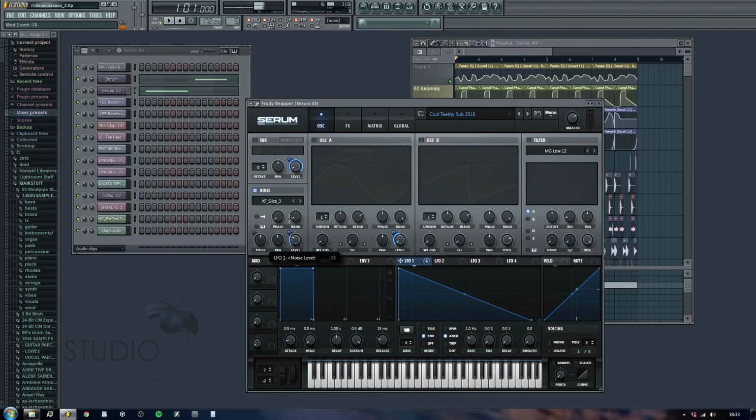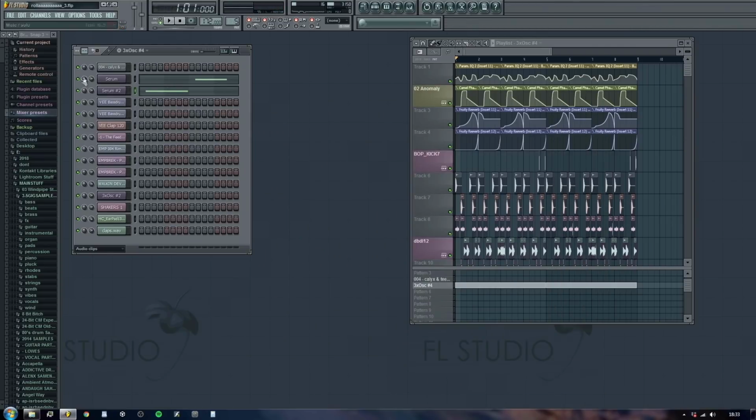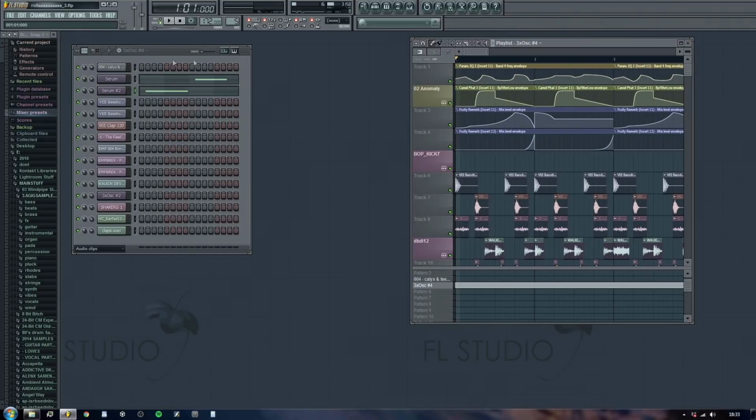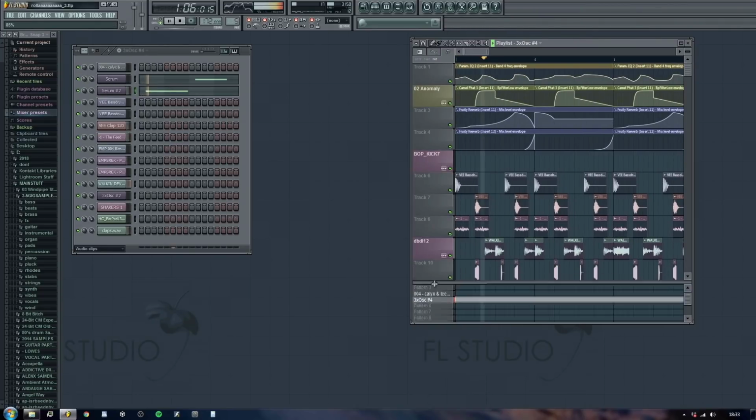It's just a repeating sort of noise, which comes in later. But then, as I was playing around with this, I thought that's quite cool, and then essentially made a little tune out of that.